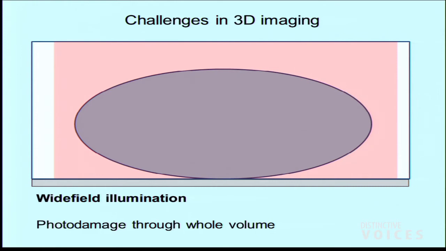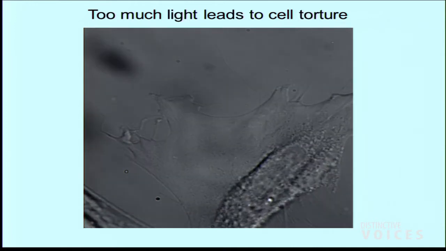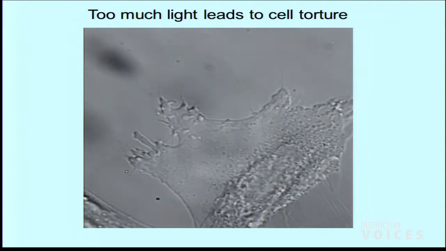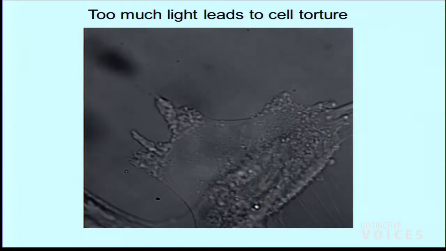The kind of microscope commonly available in a college or high school lab is a wide-field microscope. In a wide-field microscope, you take a volume by scanning an objective lens through the sample, imaging one plane at a time onto a camera. The problem is that while you're imaging, the light goes everywhere through the embryo — you're only recording one plane at once, which is very inefficient because you get photo damage through the entire volume. Over many time points you can easily torture your sample. Here's an example of a cell I was imaging; over 5 to 10 minutes, the cell started crawling up. Imagine doing this in three dimensions for more than 10 hours — the embryos just stop dividing and arrest.